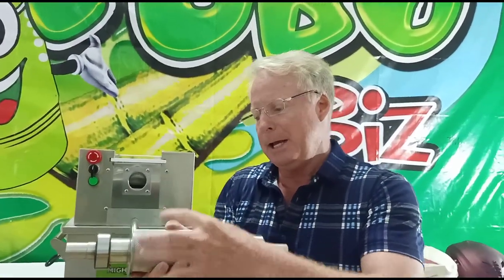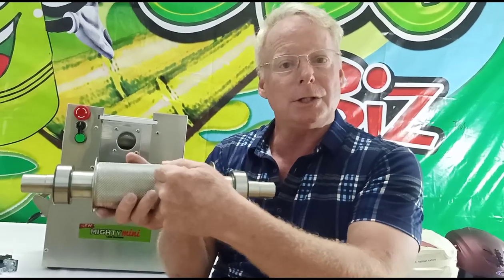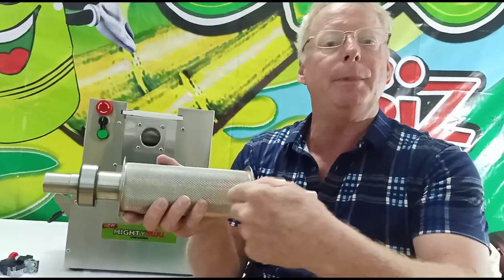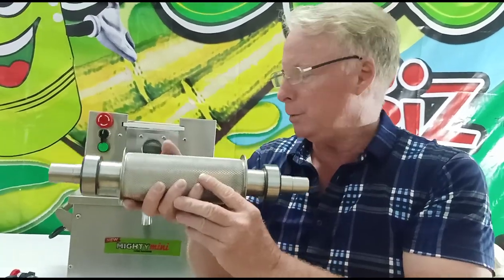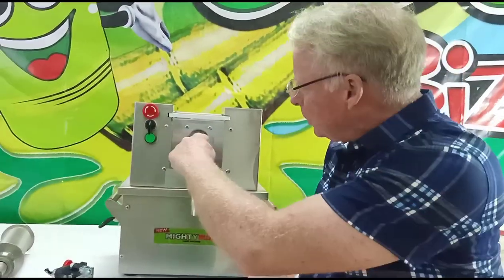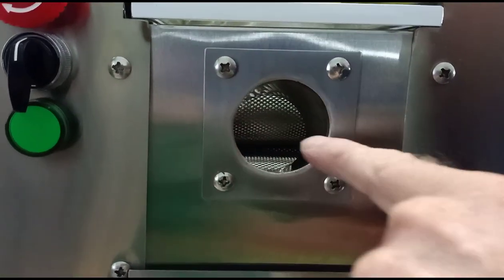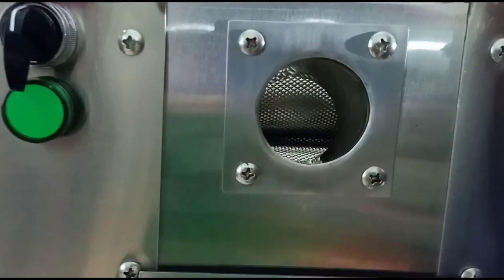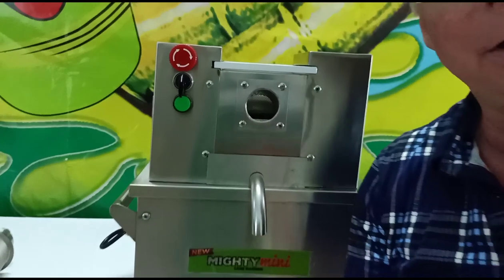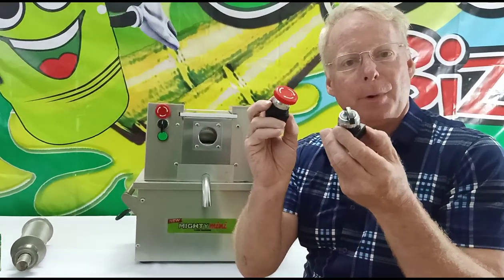Let's review how to increase the lifespan of your machine dramatically. One: always put your canes to the center of the roller so there is equal wear on the bearings. If you're putting one cane in on one side, make sure you alternate to the other side on larger roller machines. On single-hole machines, aim for the middle of the roller — try not to get in the habit of feeding canes to the side. Put it in the middle and the bearings are going to last super long.